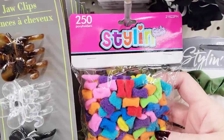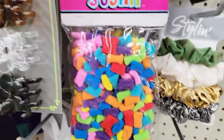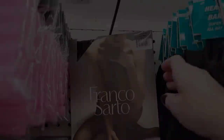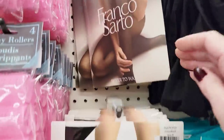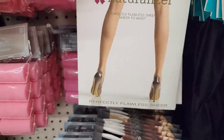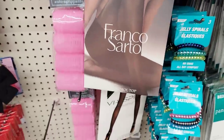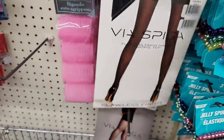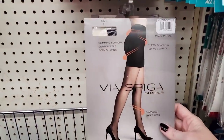Two hundred and fifty styling girls ponytail holder things — they look like miniature sweat bands. Cute — two different colors, two different sets. And here's some of the fancy pantyhose I hauled in my last video. I think these are from Kohl's — could be wrong — but they're actually pretty heavy. I think all the tights were black.